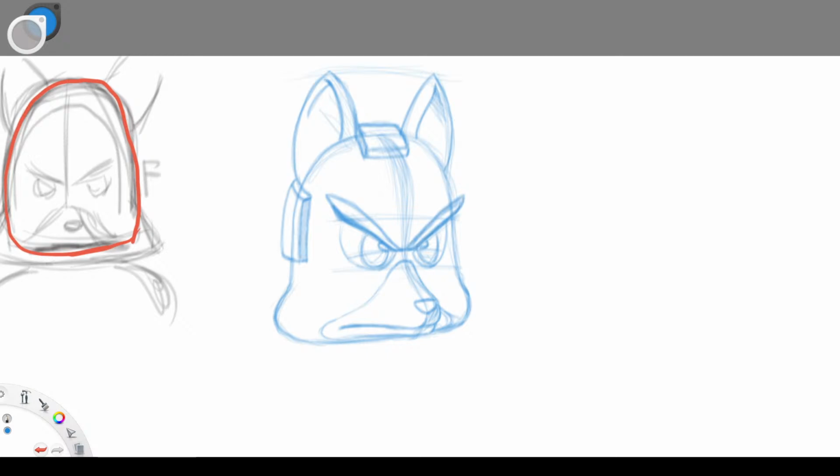So thinking in shapes, always thinking in shapes. Now maybe I can strengthen my lines a little bit with the blue.